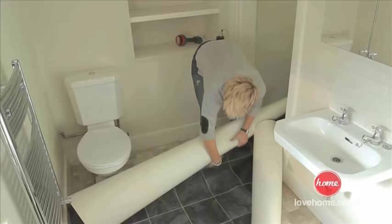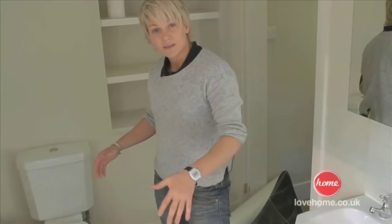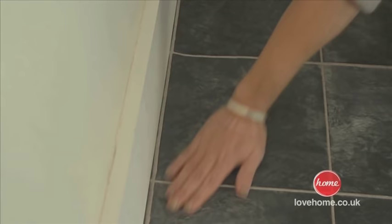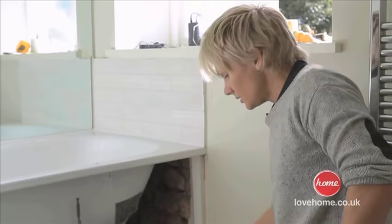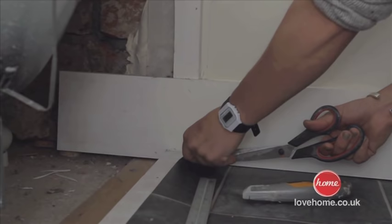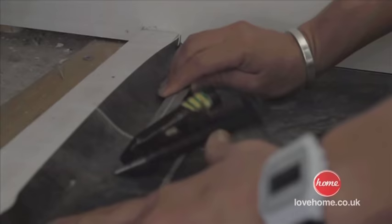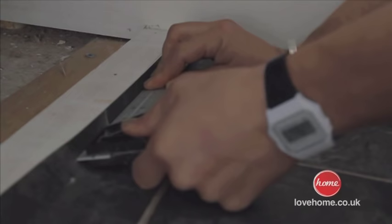Let's lay it out as best as we can. One edge of your lino is going to be a manufactured cut, so we want to use that. Put that against the back wall that you know is square and then work back. Now we're going to do a very rough cut along the other sides. When you come to your first corner, peel it back slightly and just put a cut into the corner. This allows me to push the vinyl in. Use your straight edge to give you a line and go above what you think you need.